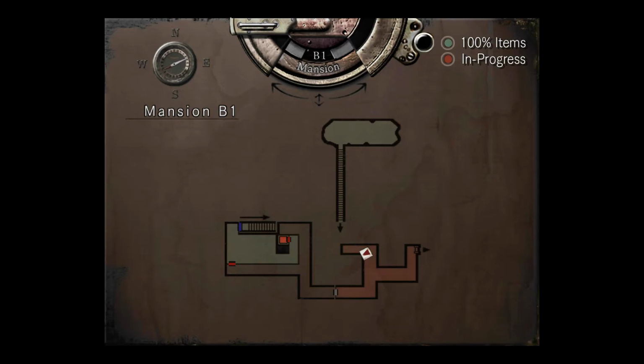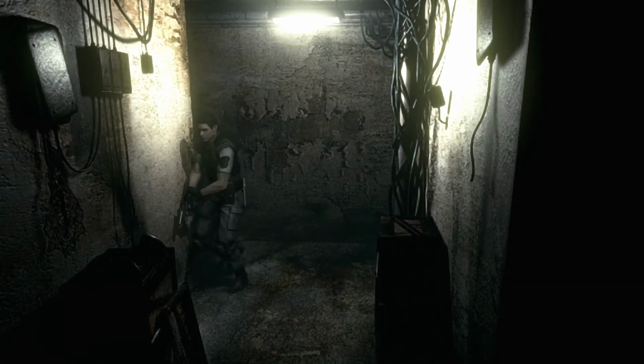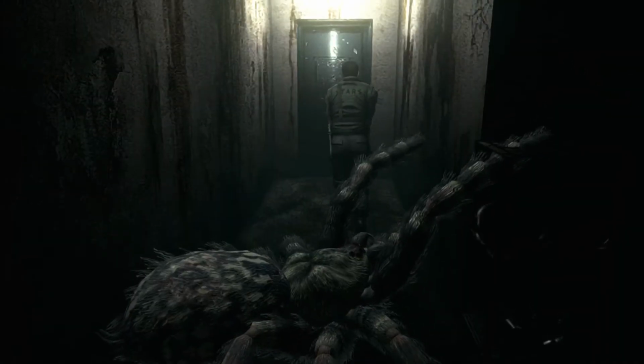Oh! How the hell did he get... Oh, because he didn't press the switch. Dumbass! Alright. Let's get out of here before this thing... Oh, crap! Nope, sorry, spider. I'm gonna leave you there. I'll come back and kill you later.